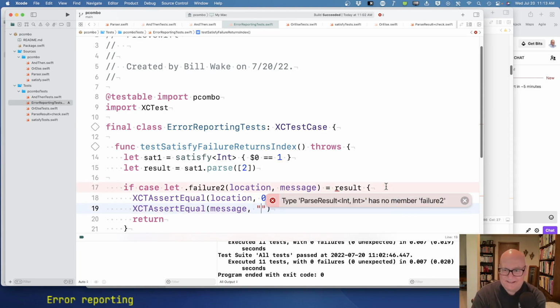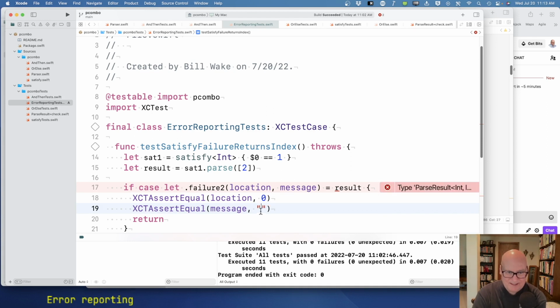Okay. As no member failure 2, we'll get there. Message should be, I don't know, did not find required value. That's kind of generic, but I think we're in a generic situation here.